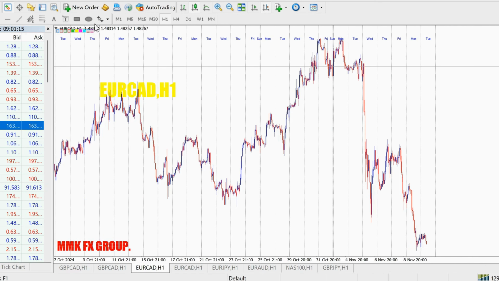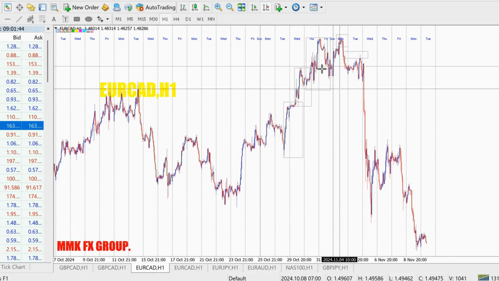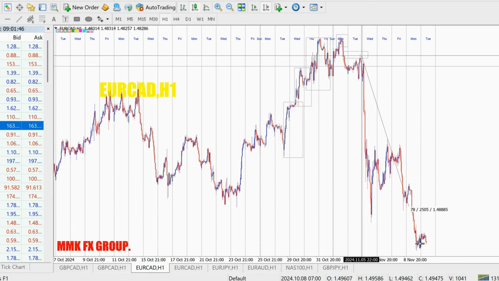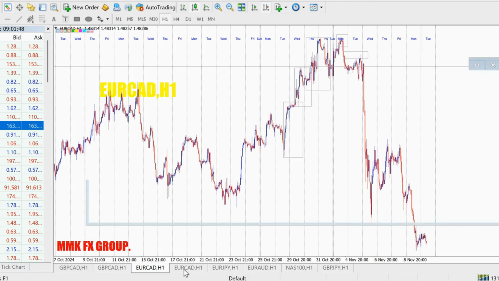I'm more interested in the more recent structure. So you can see that push right there into a consolidation, another level of rise into a consolidation, and then the last level of rise with the multi-day information. So this is what I saw. I did see this information right here. After this information, I waited for this ID50 right here, and as you can see, we are still holding this one. A very, very interesting trade that we have. We're looking at over 300 pips on this one.